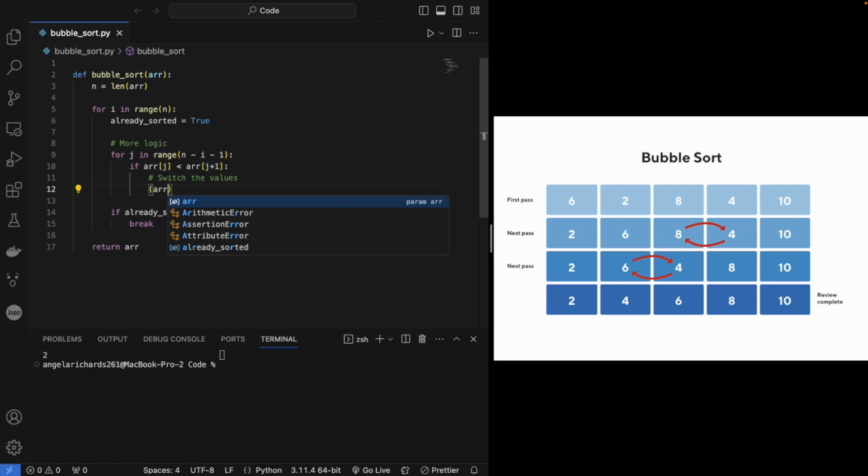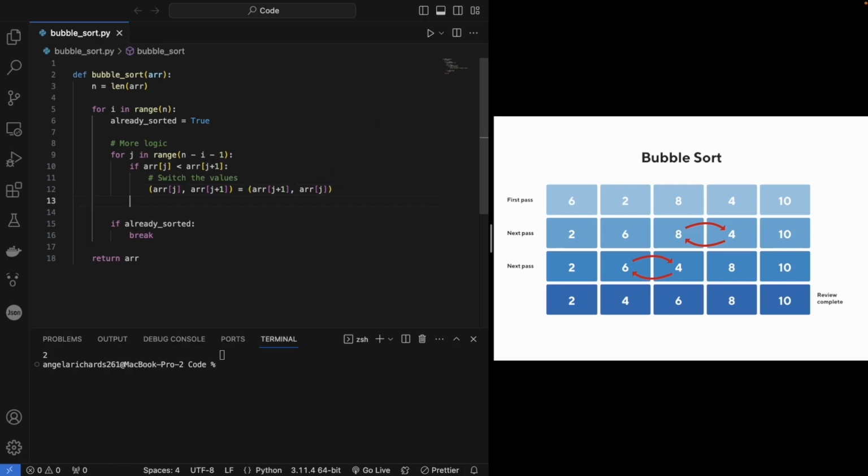So it could be array at J, and array at J plus 1, and then these are going to switch with these. So array at J will become array at J plus 1, and array at J plus 1 will become array at J, which is kind of cool.